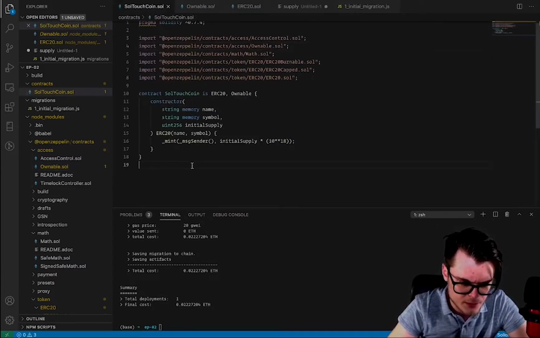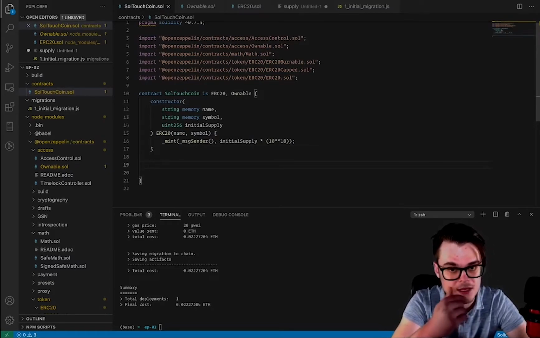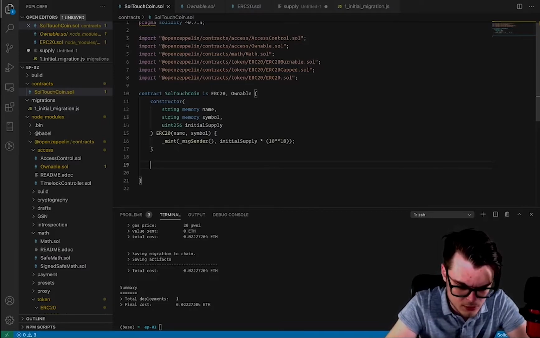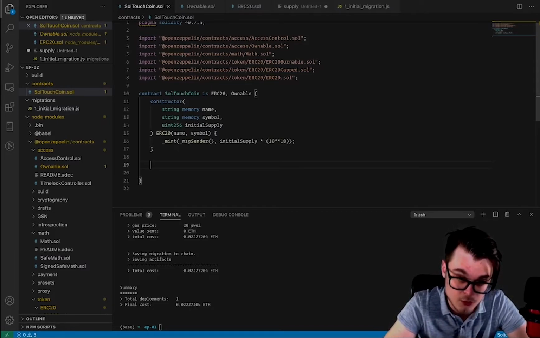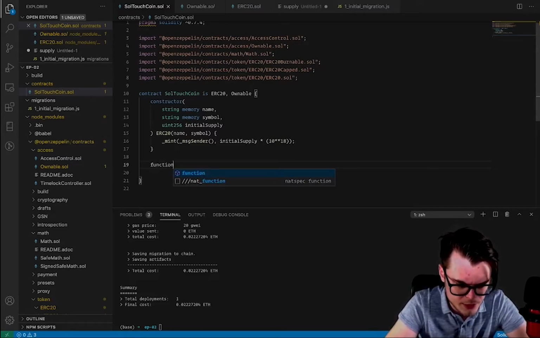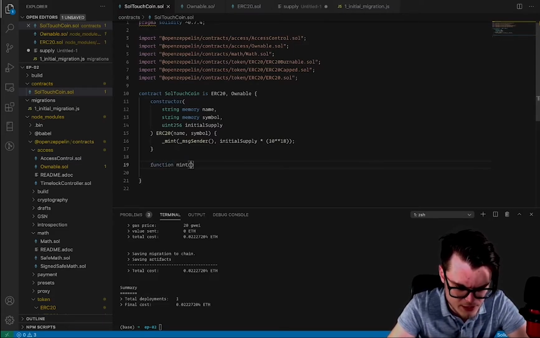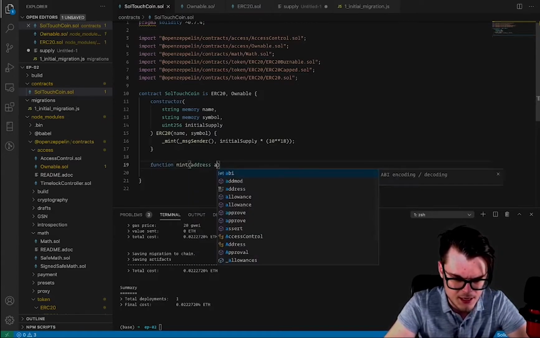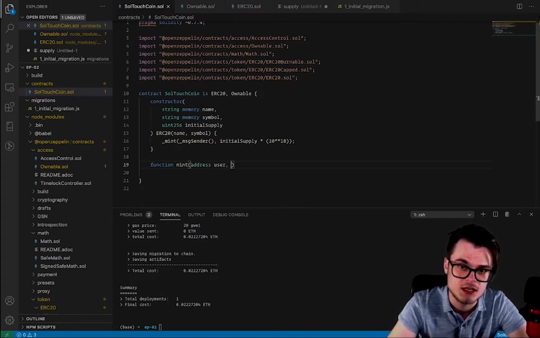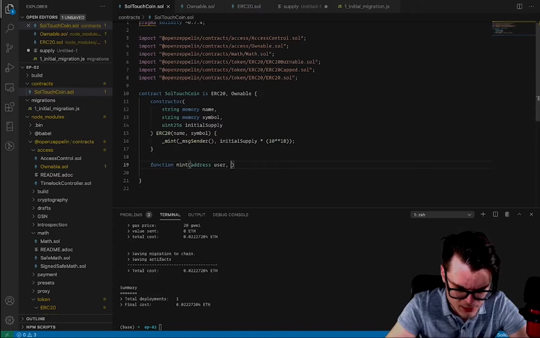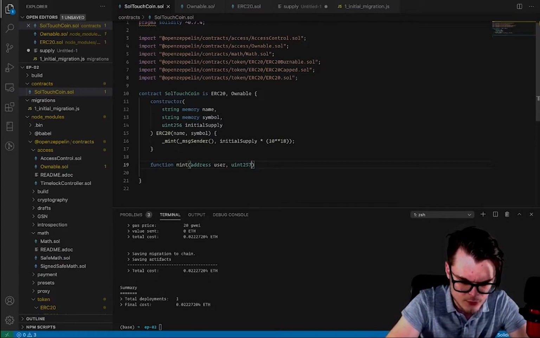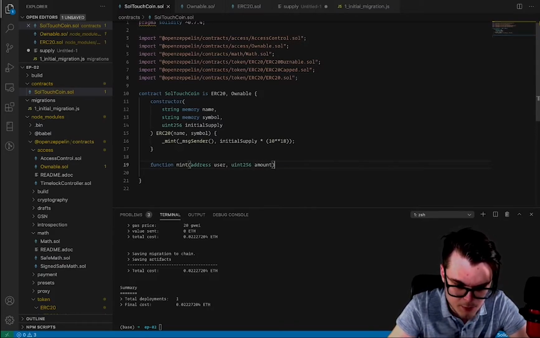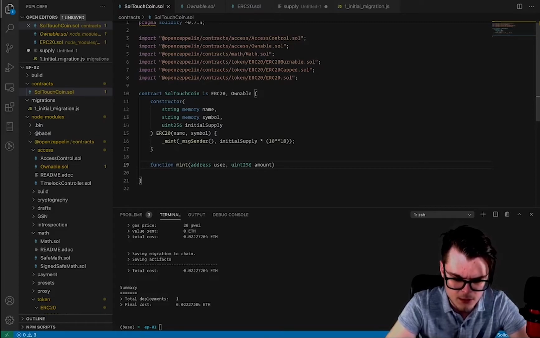So for example, let's say that we want to give the owner the capability to mint supply, to insert supply into the circulating supply on a specific address. So we're gonna have to do something like this. We're gonna have to create this special function which takes as a parameter an address on which the owner wants to add supply, and as the second parameter, let's say we want him to add an amount of that specific supply.